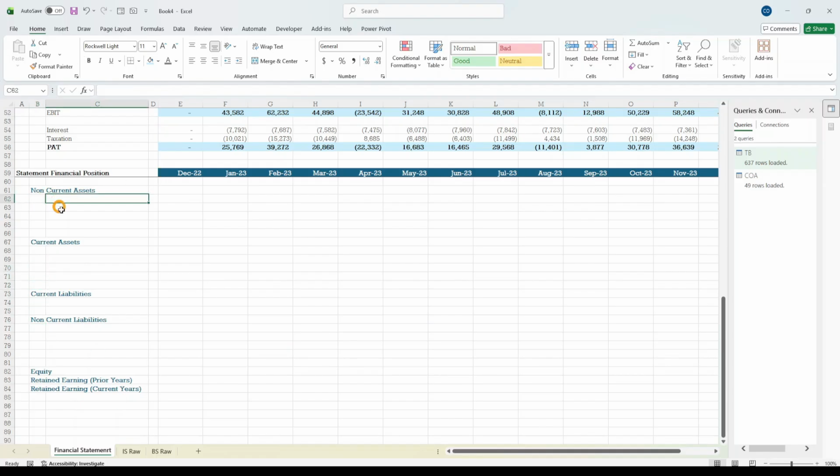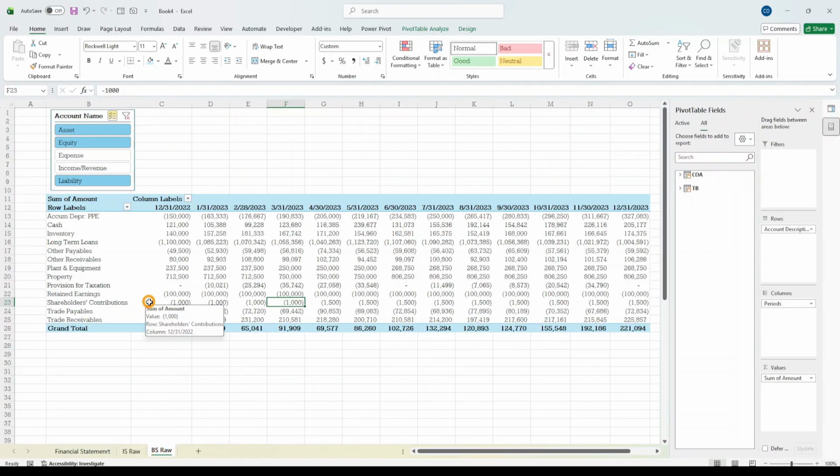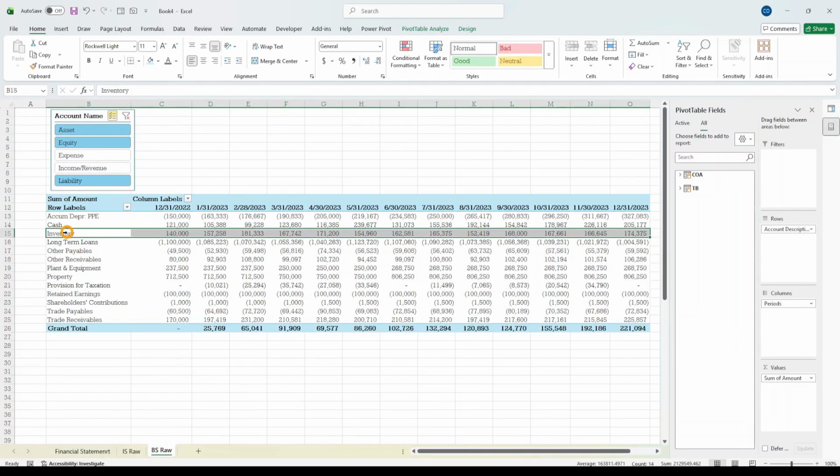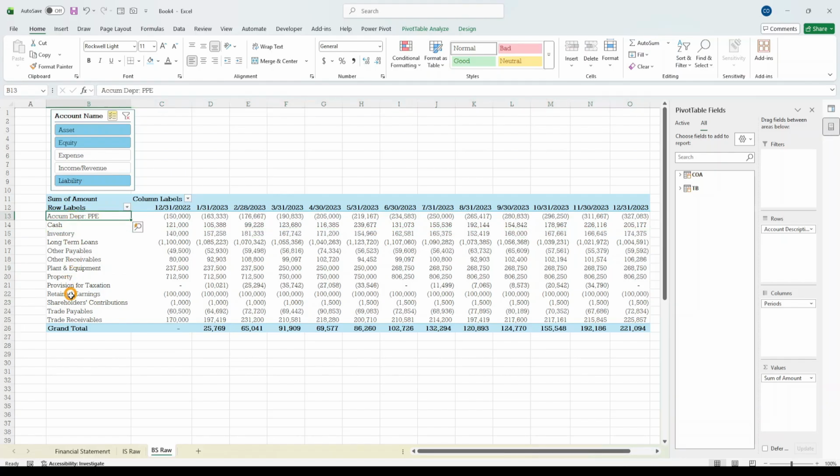So let's go straight and get what should be in here. So we'll go to our balance sheet and look for everything that would constitute our non-current assets. So I have plants, I have property. I'm going to pick this, come here. Where is it?